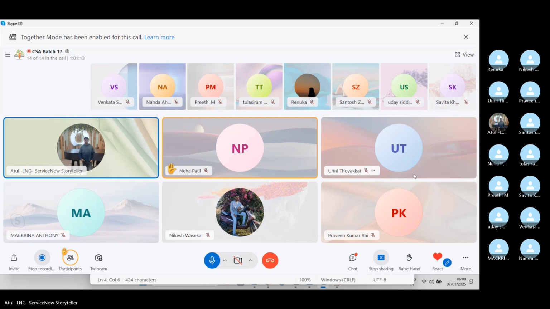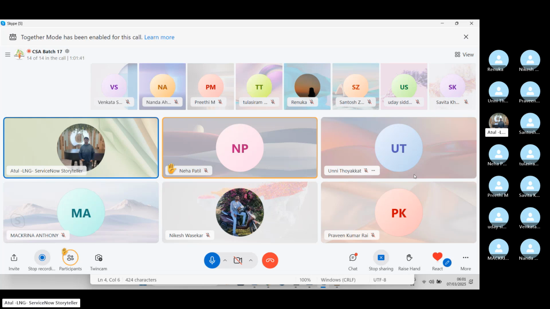Third point. If you have an impersonation role but you are not the admin of that instance, then you cannot impersonate another user who is the admin. I am admin, you are admin, so we can impersonate each other.